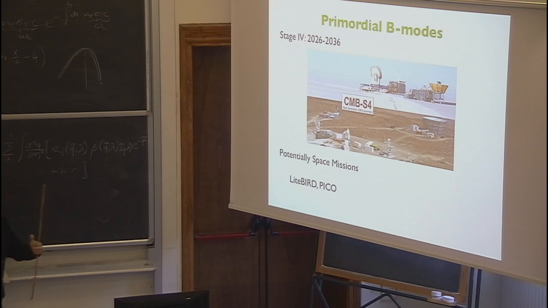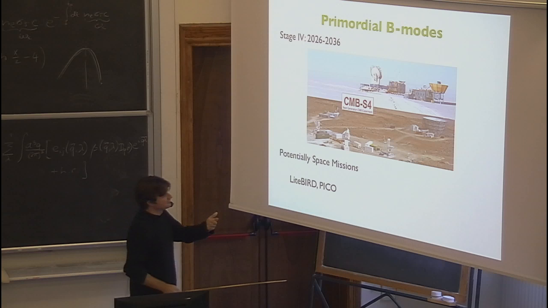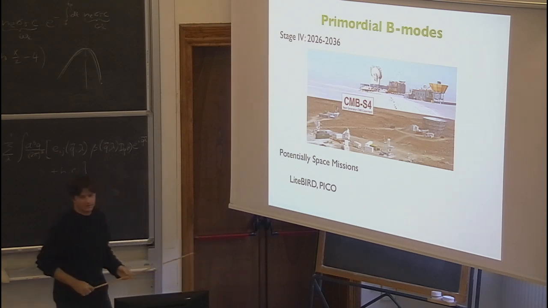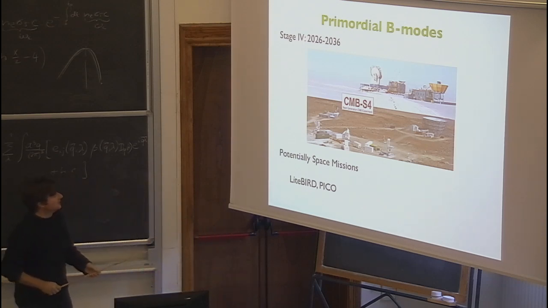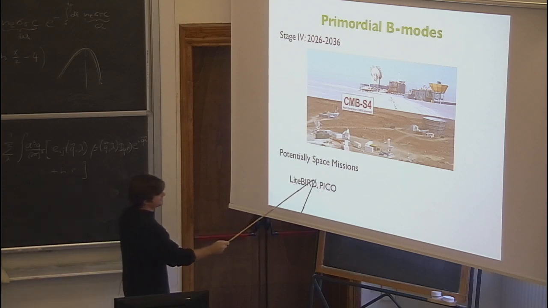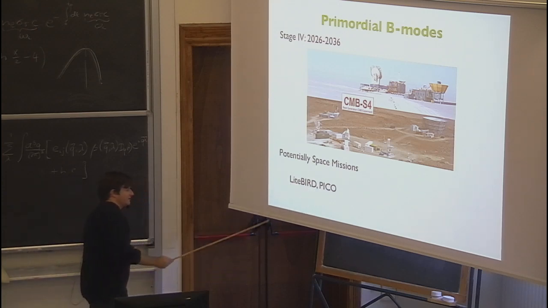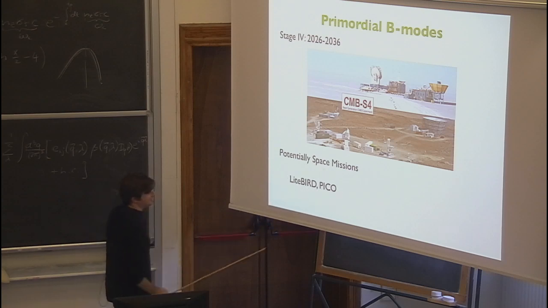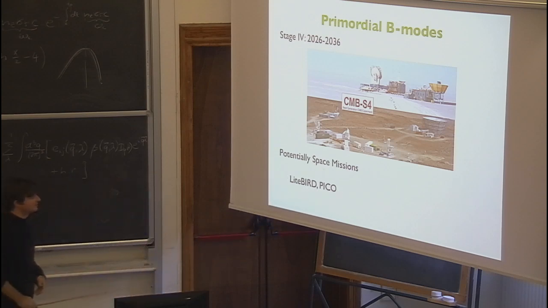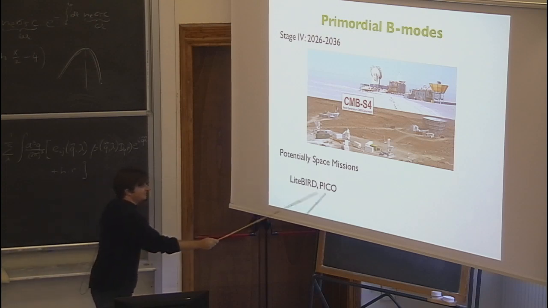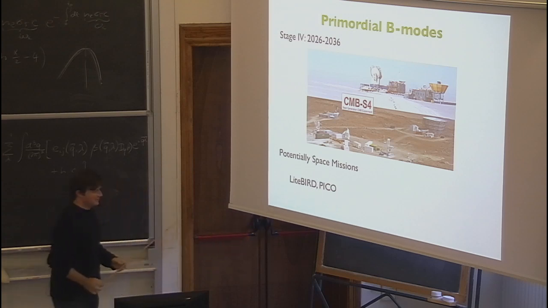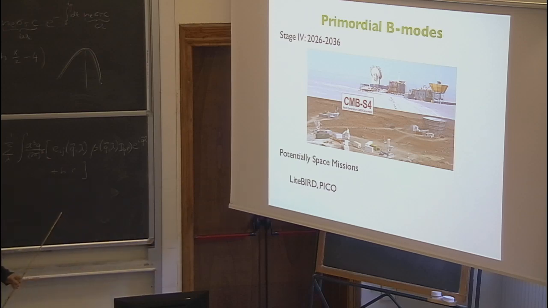But the plan is to have one big experiment for the entire CMB community, looking for both primordial gravitational waves, but also effective relativistic degrees of freedom and neutrino mass. And there's also some hope that there will be a space mission. So we're working on a phase A study for LiteBIRD. For PICO, we submitted a study. This would be a probe mission, is what they're called right now. Something like that doesn't exist, but the idea is that NASA may be funding these things, so we're providing input in the form of a study for this satellite. And so there's a lot of upcoming data.